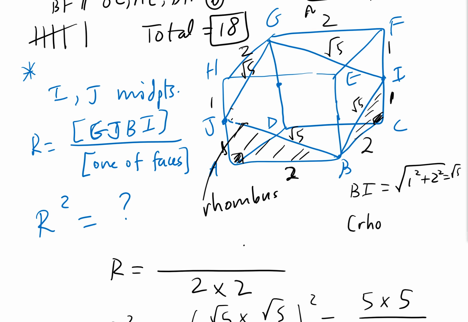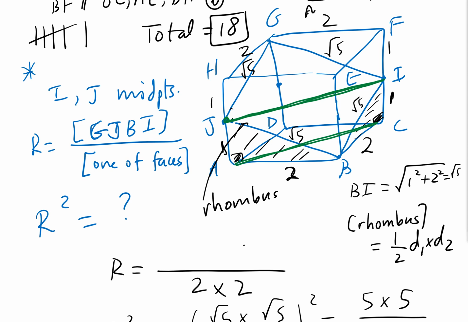The area of any rhombus, if you look back at the areas, is 1/2 diagonal 1 times diagonal 2. And watch how I'm going to do this. You can connect IJ, that's a diagonal. But guess what? IJ and AC are the same. You agree with me, right? So finding IJ is the same as finding AC. So it's 1/2 times IJ times the other diagonal. The other diagonal is BG, times BG.